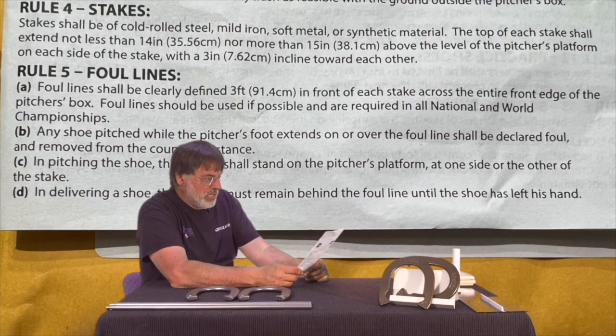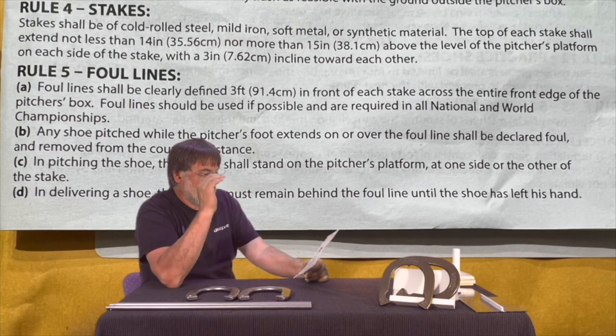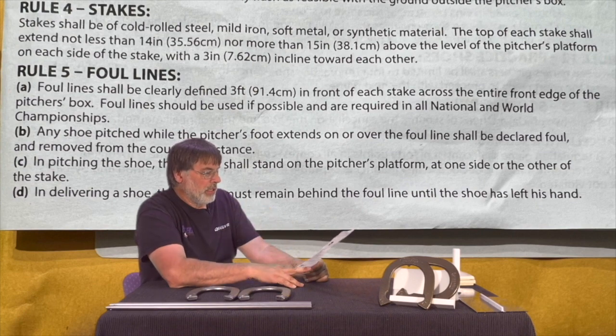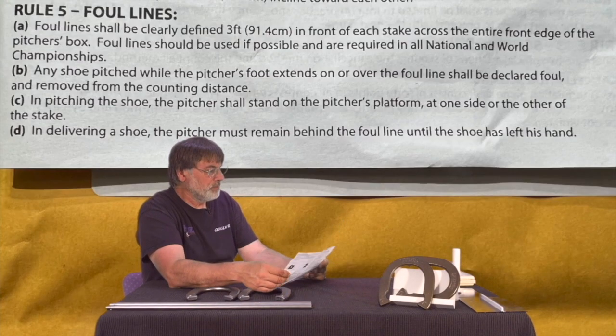They do say the stakes are cold rolled, but they don't give a specific dimension. They just say they're supposed to be 14 inches up to 15 inches. And they also talk about the lean, the 3-inch lean. And then we go to foul lines. The foul lines, I think they nailed pretty well.